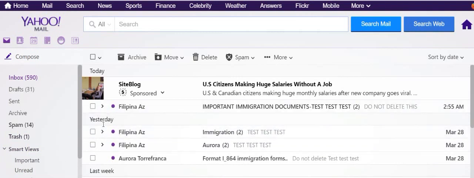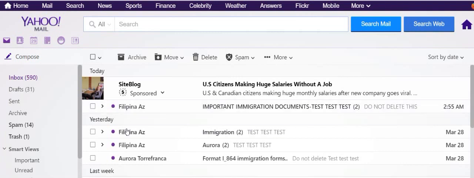In this case, I have created an example. For example, you have a very important email from anyone, right? Let's say you have very important immigration documents that you want to save to a folder so that you would not accidentally delete them. The reason for this is so you can save them for future reference and they do not get mixed up with your junk mail in your inbox.